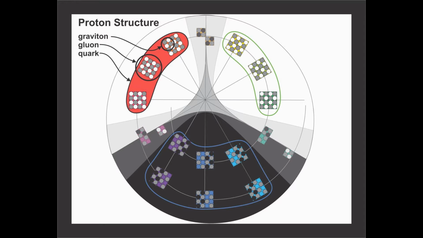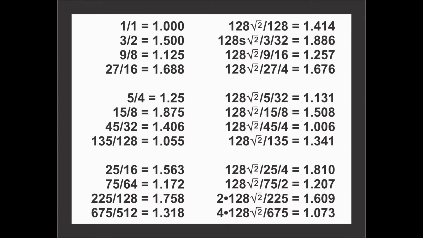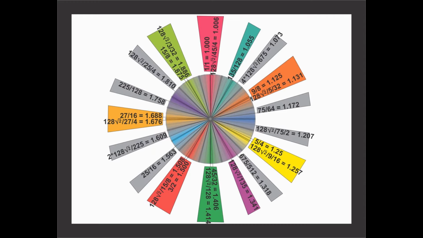In order to understand the behavior of the gravitons in the proton, it is necessary to investigate each graviton position and determine if it is a vector or an antivector. This is accomplished through identity reduction, so that all of the proton numbers can be observed within the reference field from 1 to 2. When the identity reduced numbers are placed within the unified symmetry field from 1 to 2, it is observed that some of the proton positions are defined by vectors, shown in color, and some are defined by antivectors, shown in gray.